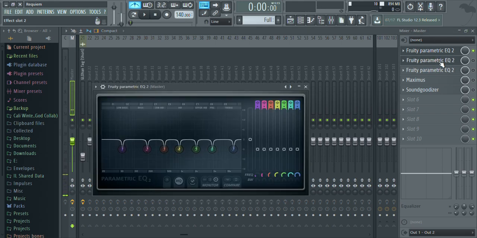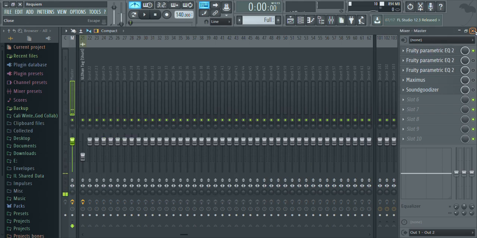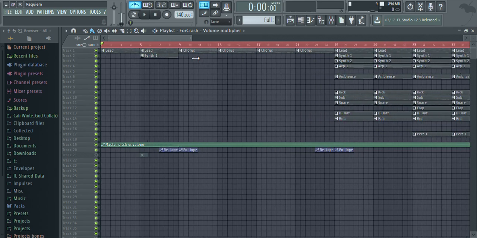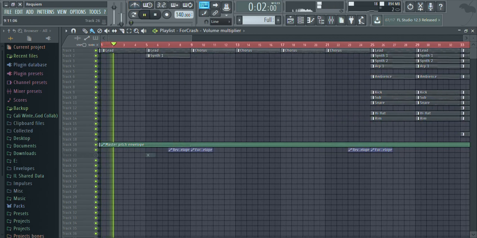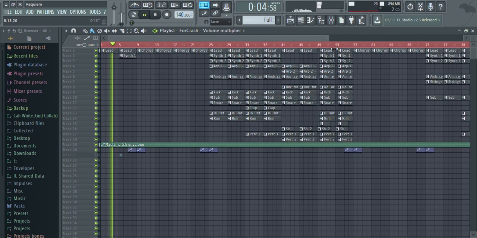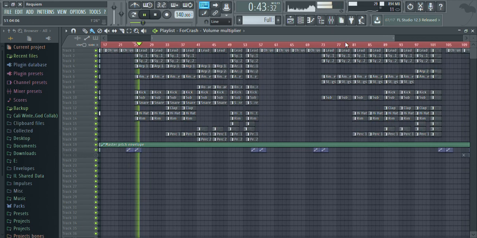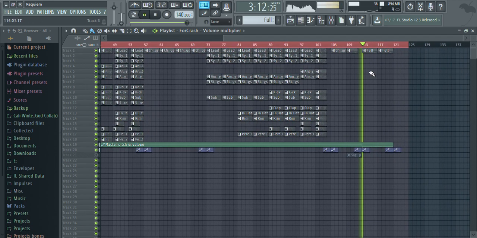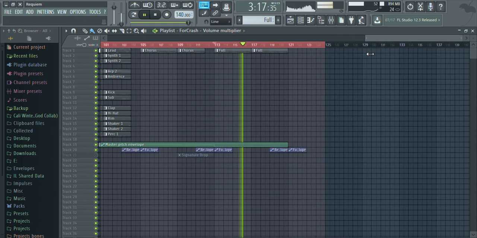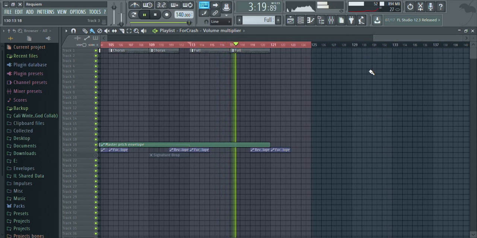Alright, I'm gonna fix that later on. Alright, so this beat already has a stinger on it, kind of.